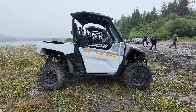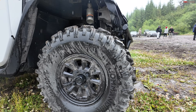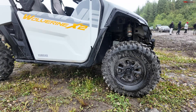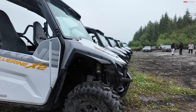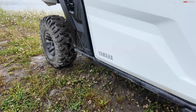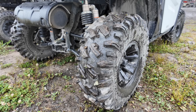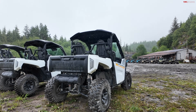For tires, you're looking at a Dirt Commander tire, which Yamaha uses on a lot of their side-by-sides. They're 27 inches in height, sitting on a 12-inch wheel, and it is a little bit of a staggered setup on the two-seater — nine-inch wide tire up front and a slightly wider 11-inch tire at the rear. Tires are pretty good and have worked well on other machines across all different kinds of terrain.